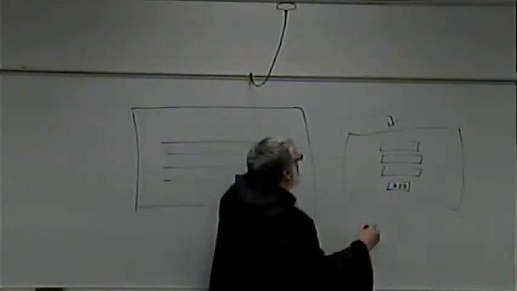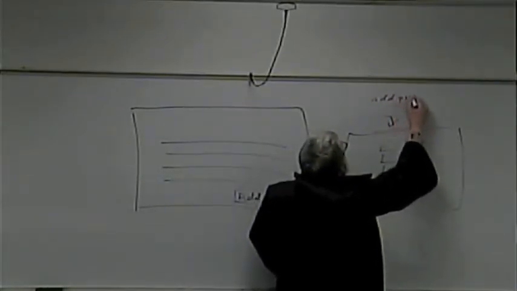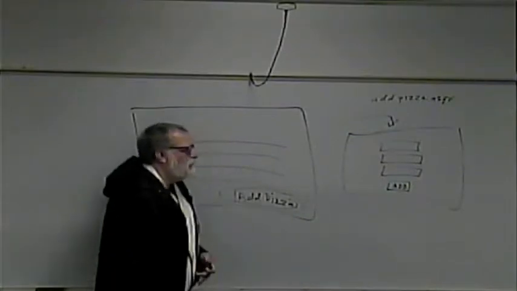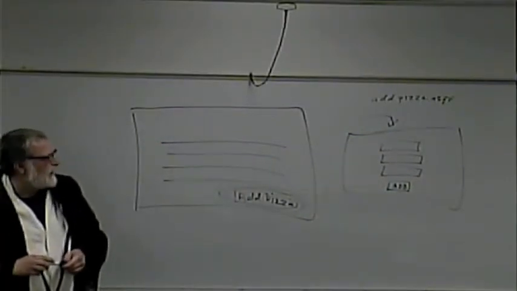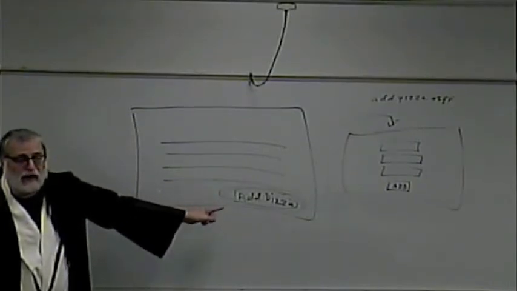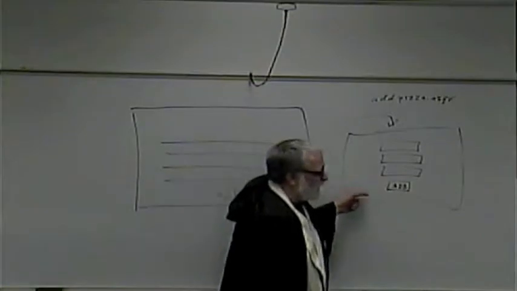So let's say this page has the name addpizza.aspx. We cannot show this link, all right? But if someone types in addpizza.aspx on our website, they'll go to that page, and they'll be able to go and add it. So this is a good start, but we need to do more. So what are we going to do on this page to keep people that are not logged on from going in and adding data to the database? Well, we know who's logged on based on the session variables, right? So there's either something in the session variable or there's not something in the session variable. So that gives us the knowledge to do that.